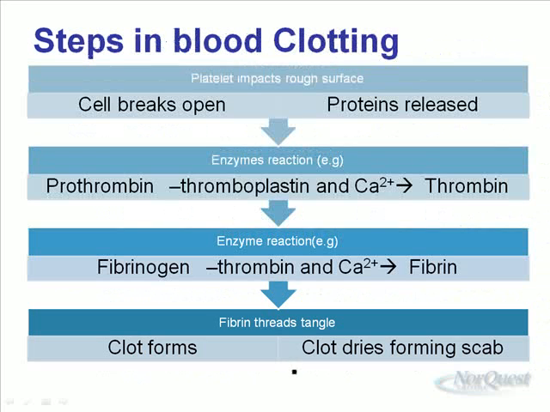So here's another picture of blood clotting. If we just look at the steps, the first step is a platelet impacts a rough surface. It's going to break open the platelet, and proteins are released. One of those proteins is prothrombin. So the protein we're talking about here is prothrombin.